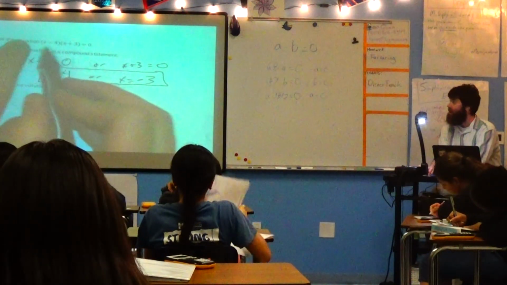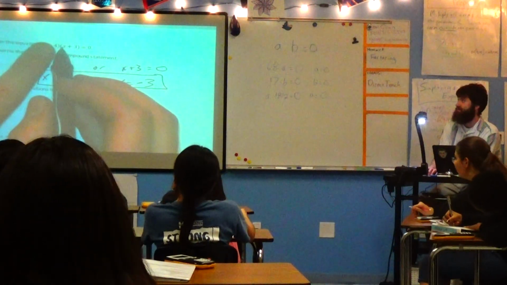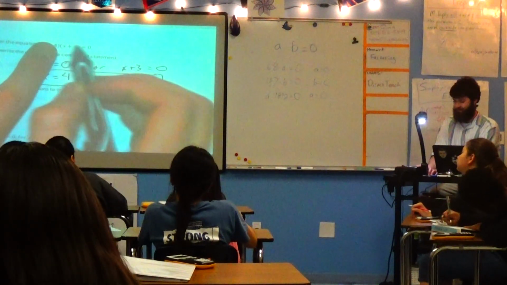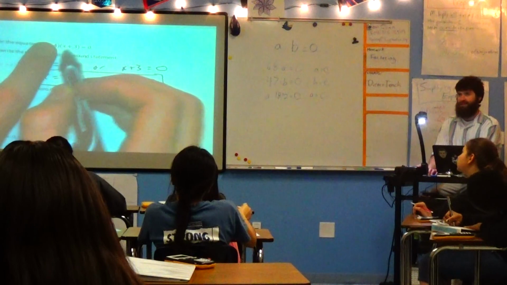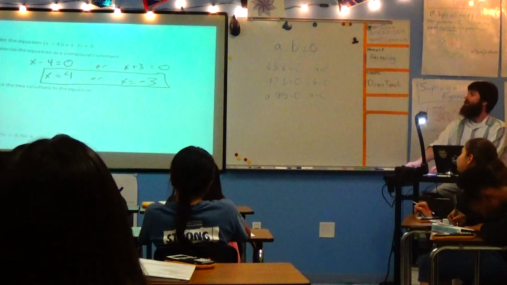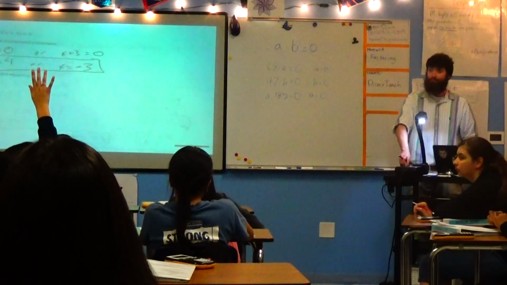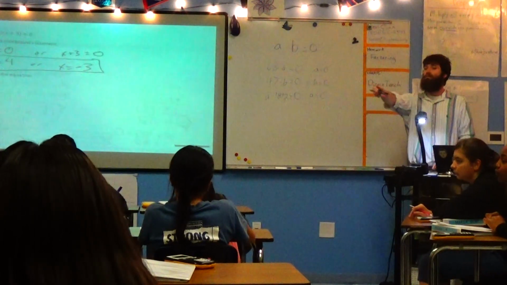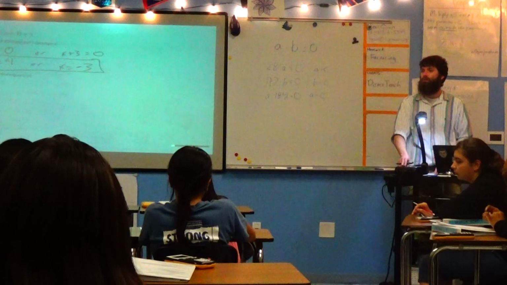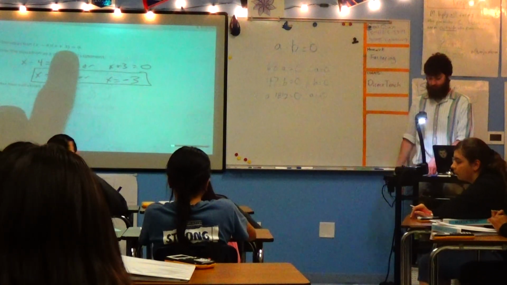Because if you plug a 4 into here, you would get 4 minus 4, which is 0, times 4 plus 3, which is 7. What's 0 times 7? 0. Anything times 0 is 0. That's why this works. Alright, last thing I want to show you before we really start practicing this. So basically, you're finding the number to plug in because 4 minus 4 is 0, and negative 3 plus 3 is 0, so that means 0 times 0 is 0.